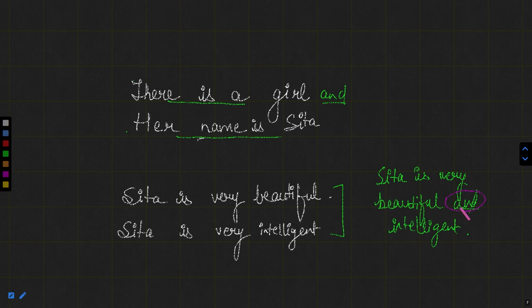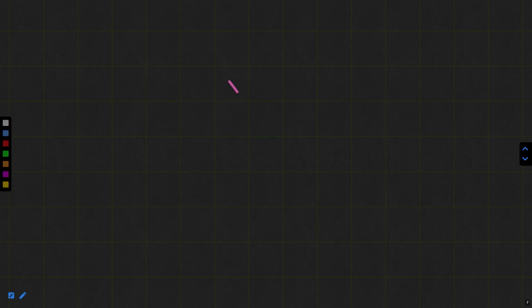Though the sentences were complete in themselves, we can join those two sentences to create a new one. That is called coordinating conjunction, which joins together two sentences that were complete in themselves. Okay? But if you see this type of sentence, for example, if I come, I will teach you.